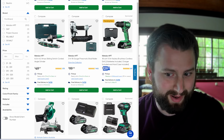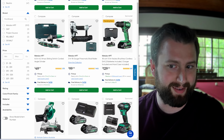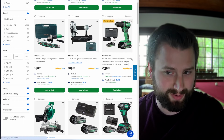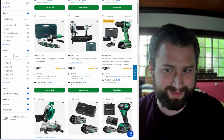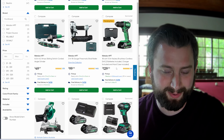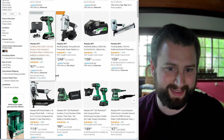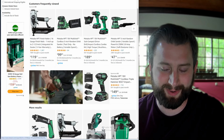Now, yes, I am aware that that is the newer kit with the upgraded batteries, but they're not that great of batteries. They are 2 amp hours, but not the good 2 amp hours. Now with the fuel gauge, they're basically just a new sticker, and I think they maybe updated the cells in there a little bit. But is it worth spending more than double the price? Absolutely not. I would still go with this one, even though the batteries aren't as good. It's still half the price, and definitely well worth it.